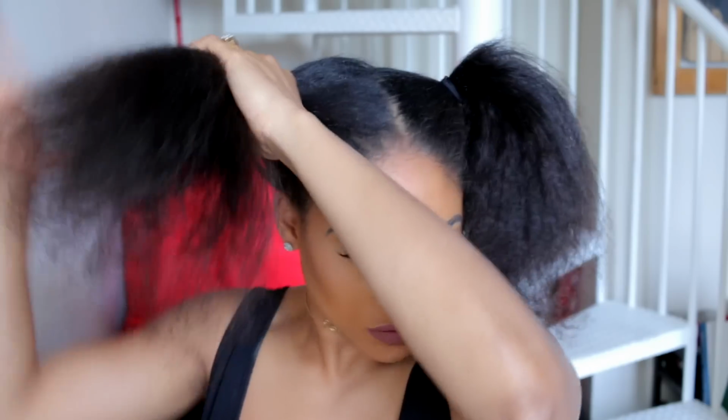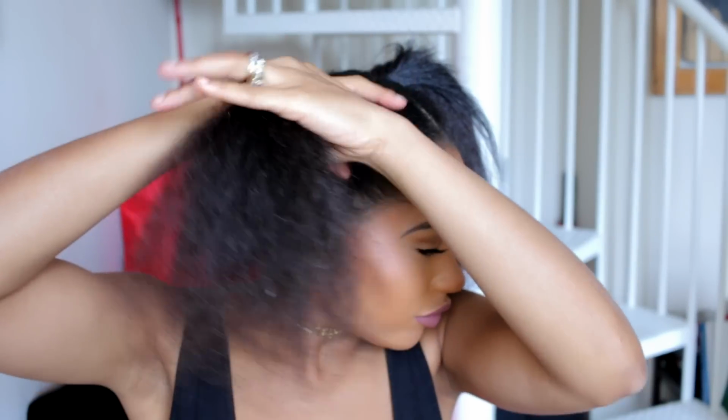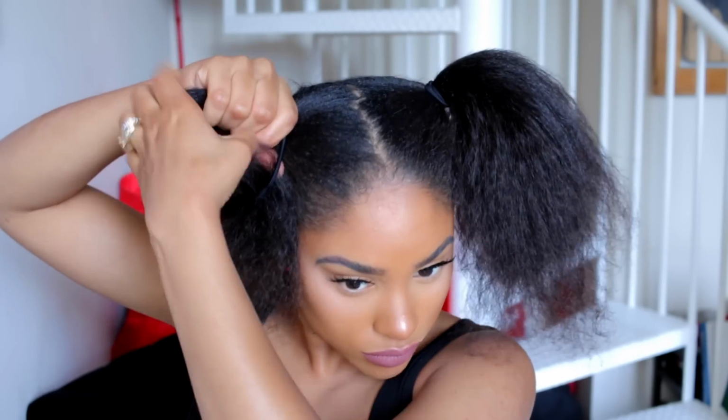And it doesn't have to be perfect. I mean, this hairstyle is like the hairstyle where nothing has to be perfect. It actually looks cuter when it's messy. So I'm gonna take the other side, just comb it out and put it in a ponytail just like I did the other side. And this is like a great protective hairstyle.